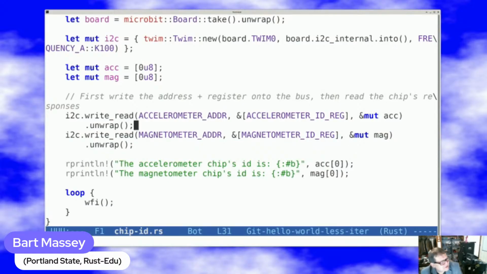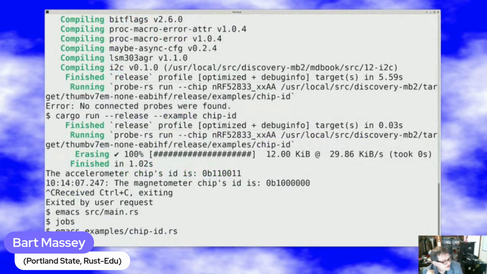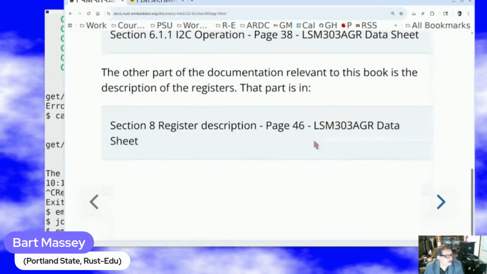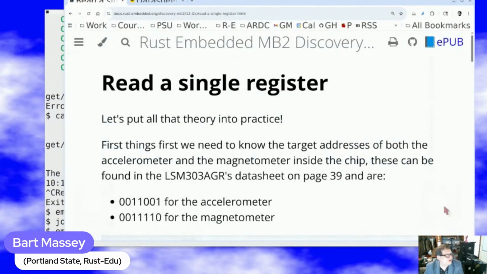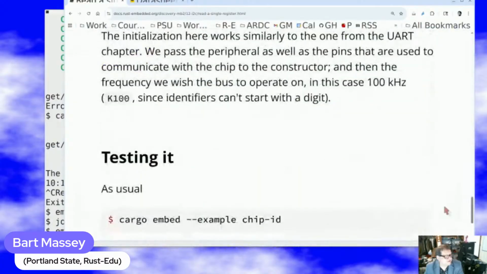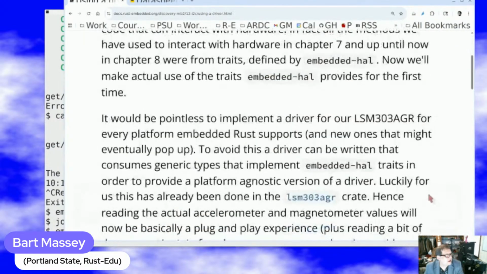So that's the low-level interface, and you can absolutely sit there with the manual for the LSM303 and figure out what all the registers do and talk to that device using that. And that would be a long few days of figuring out an interface. Fortunately, this is Rust, and we have crates.io. In particular, on crates.io, we have the LSM303AGR crate. So this is the single register stuff we already did.